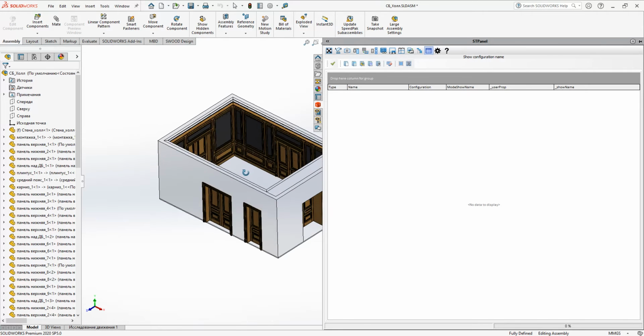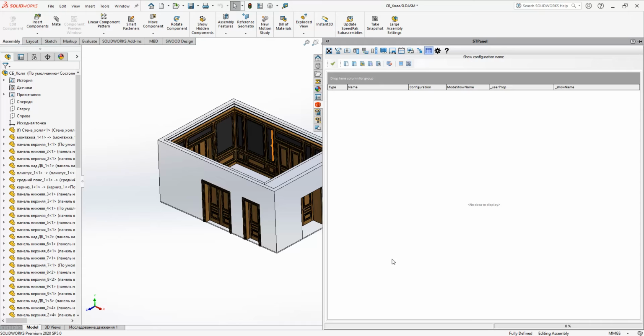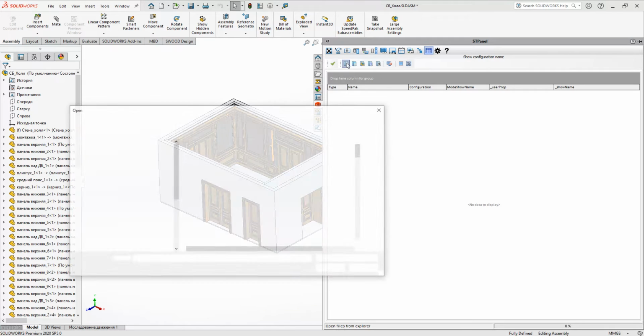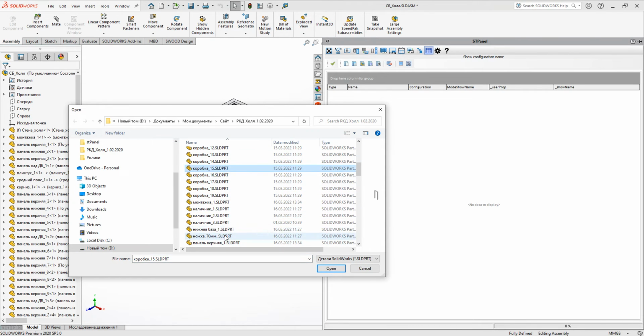First of all, I need to load into the table the parts or assemblies for which I want to change this property. I can do this: open files from Explorer and select them by Ctrl or by Shift.